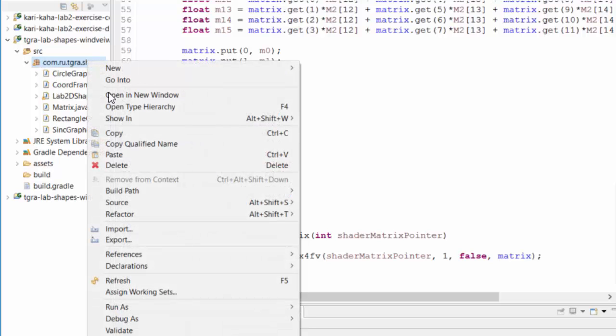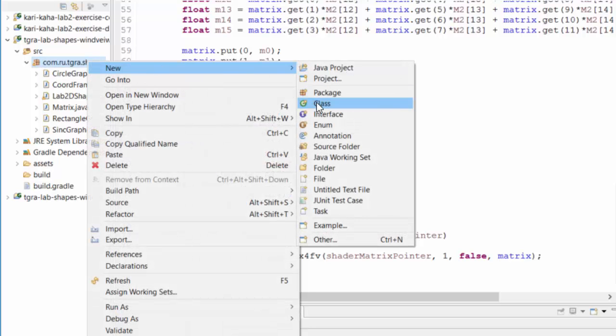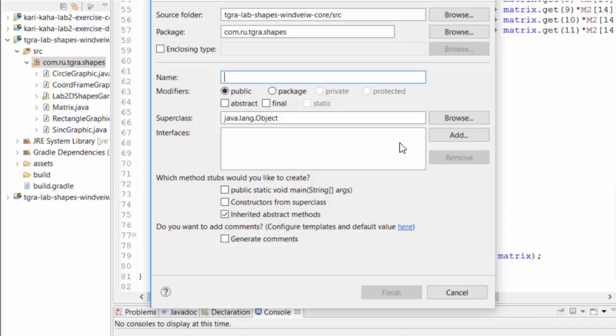So now I'm going to make another class. I'm going to call this class model matrix.